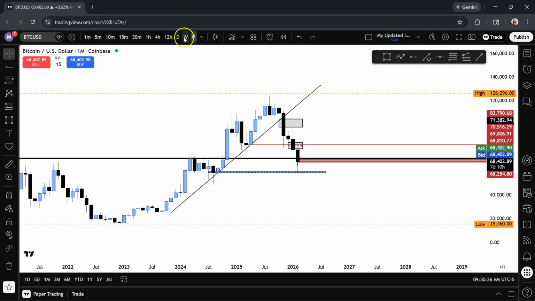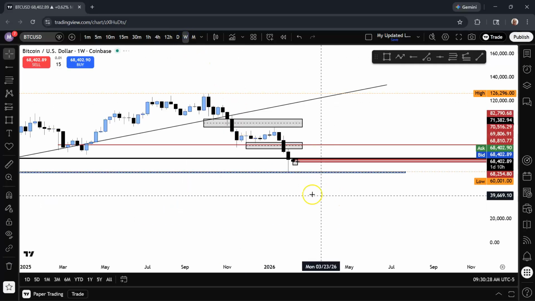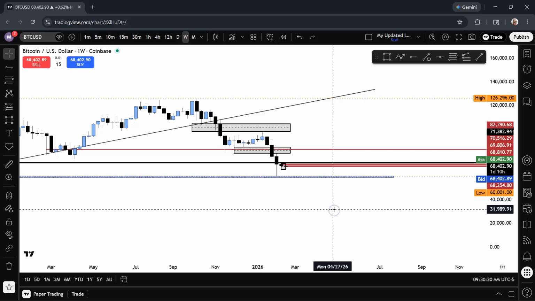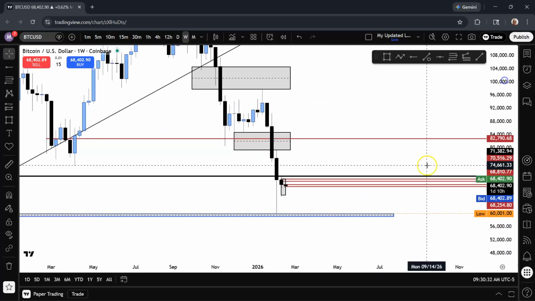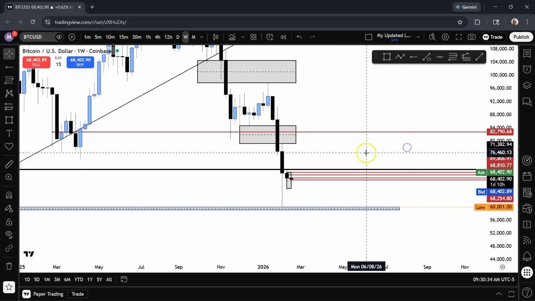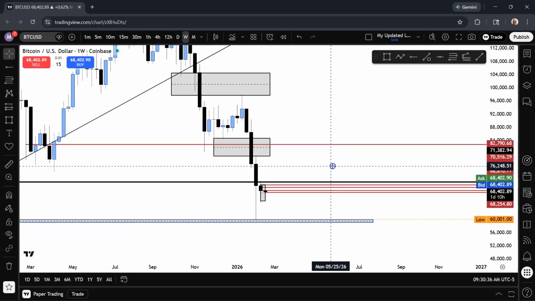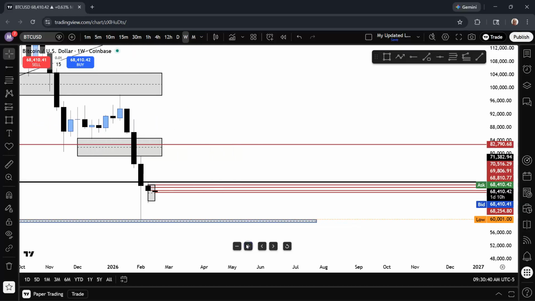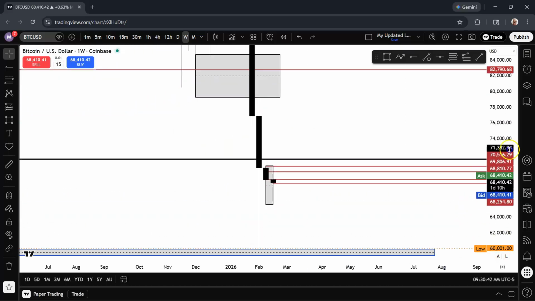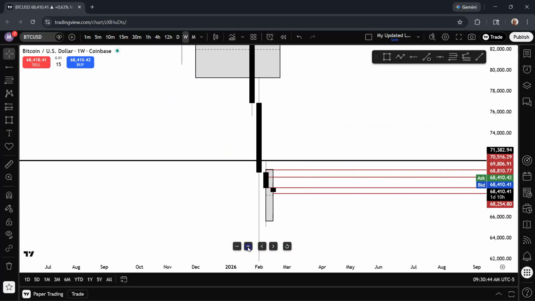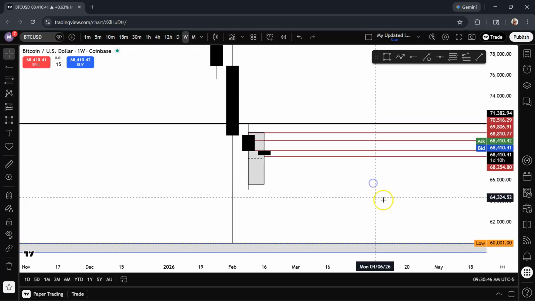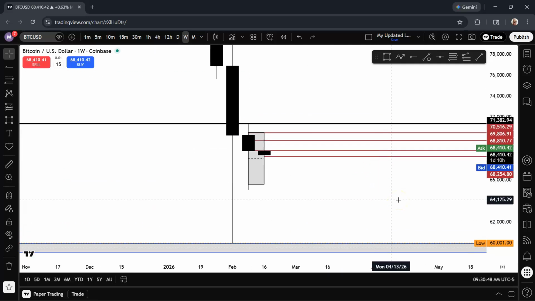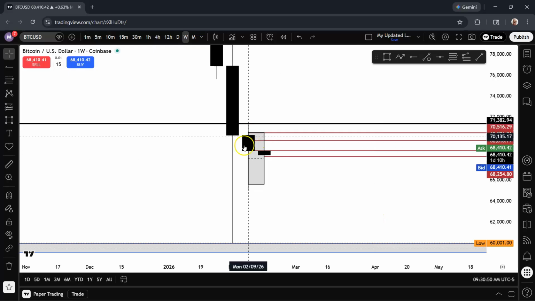So I'm going to go down to the weekly time frame now. In the weekly time frame, pretty much what I'm looking to do here is take a closer look at these candles down here to see what's going on. Again, make sure you read the candlestick Bible, so that you can identify what these candles are.